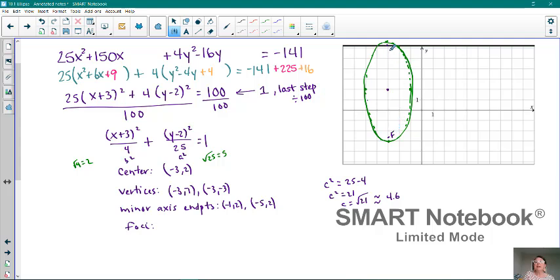There are my foci. Now my foci, when I go to label them, I don't want to use my decimal approximation. I need to use my correct value, which is square root of 21. Keep in mind I moved away from the center. Did I move left or right, or did I move up and down? I moved up and down because that's how my major axis was. So it affects the y value. Notice the x values of all these points, they're all the same. They're all negative 3. The y value is what changed. I was at 2, but I went up and down the square root of 21. So that's the location of my foci.